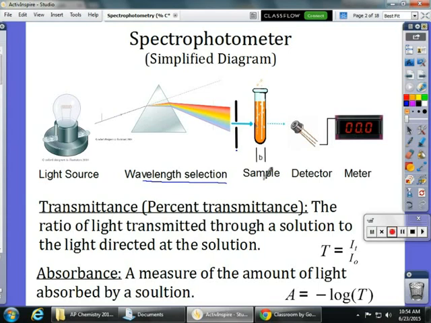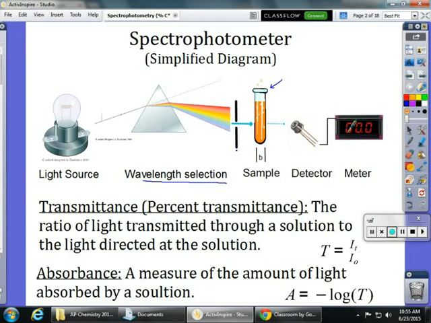In the sample compartment, we're using a piece of glassware called a cuvette, which is just a special test tube holding our sample. It has a fixed length, the width of that sample rather, which we call b. Then you're going to see some transmitted light coming out the other side, a little bit less light because some was absorbed, going into a detector, a photoresistor or photodiode. The output of that is going to be sent to a meter, and that allows us to read off either percent transmittance or absorbance. And that's what you're going to read off from a spectrophotometer.